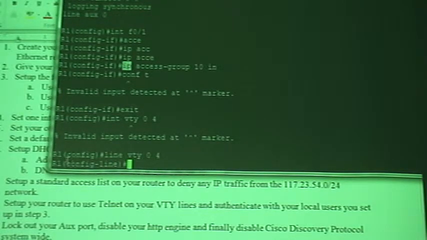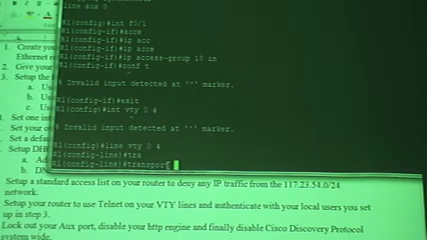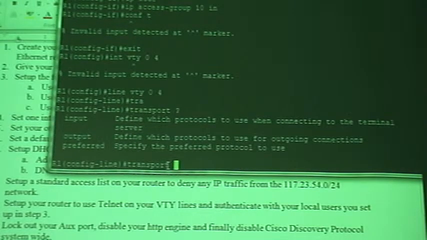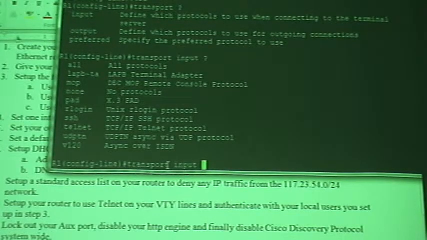And you see my prompt changes to config-line. To enable Telnet, I have to tell it transport input telnet.